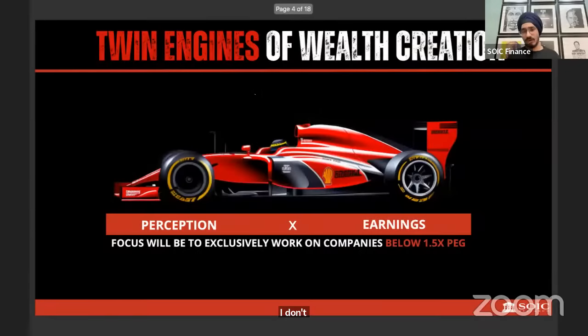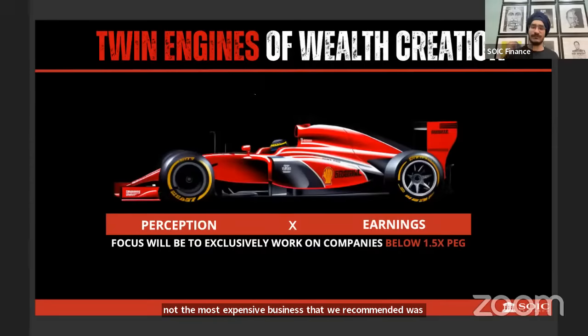So the idea is to always look for businesses at reasonable valuations. The 3 year product has the same thought process. I think in the 3 year product, the most expensive business we recommended was a large cap FMCG company, with a starting multiple of 50-55 times 1 year forward PE, even though it has re-rated from there. The second one might be a fintech which has a lot of ESOP cost. If I delete the ESOP cost, then this year also that company will be at some 50-52 times earnings.